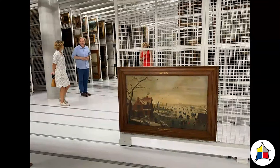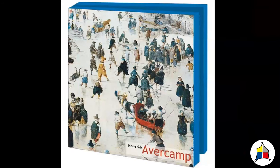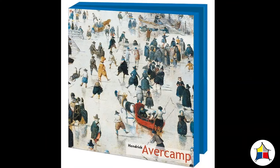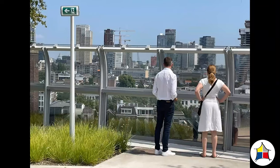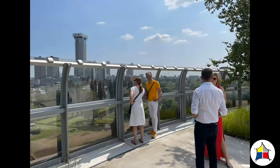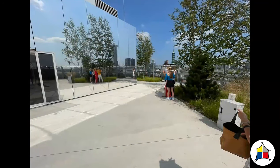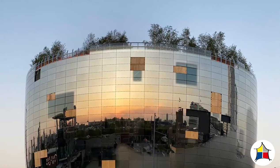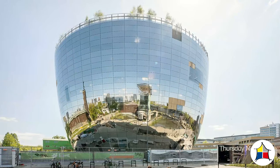Also, you walk around the corner and there you have almost randomly this painting by Hendrick Avercamp — maybe not known in Italy, but it's very famous in the Netherlands because it's the basis of a range of Christmas cards. And suddenly it's hanging there and you realize how much the Christmas cards are photoshopped, but still — it is wonderfully beautiful to have this encounter with this art piece. After you've seen the art, the abundance of 150,000 objects, you can go to the roof and see the city of Rotterdam from above. You can see this new forest that was planted and also your own reflection in the walls of the restaurant, which is all around on the top floor.